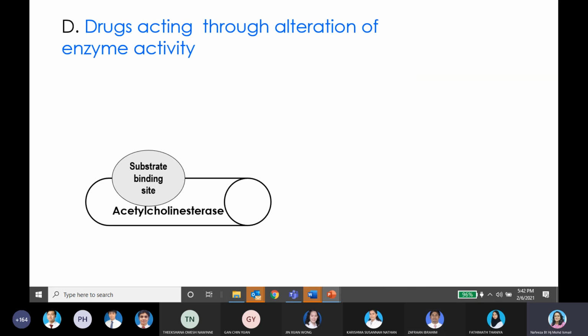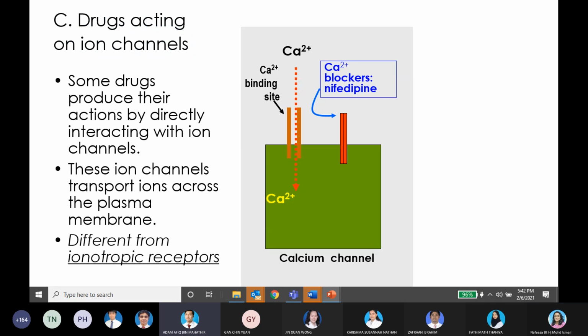Yeah, sure. Doctor, nifedipine is not used as a muscle relaxant, is it? It's more for the lowering of blood pressure. Yeah, it acts more on the smooth muscle. Okay, got it. You'll have a whole lecture on calcium channel blockers. I think it's soon in semester 2, when you learn about cardiovascular drugs. Okay.